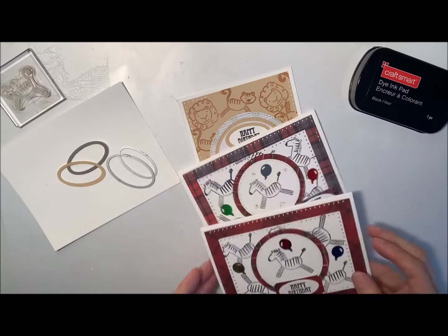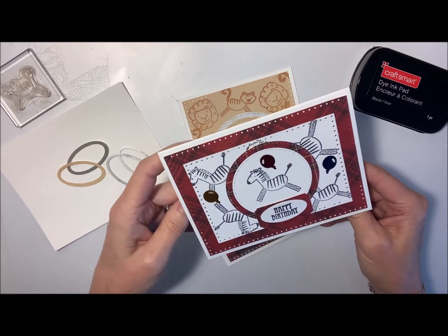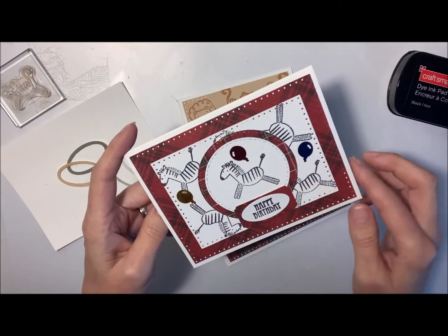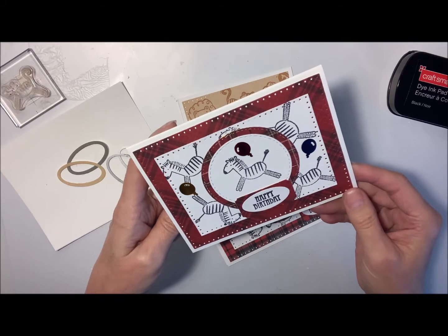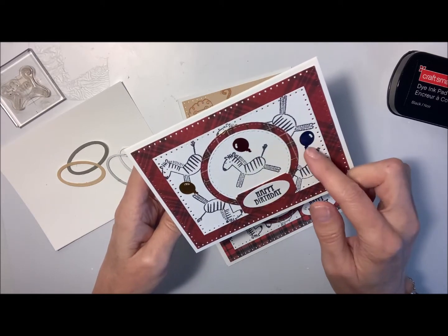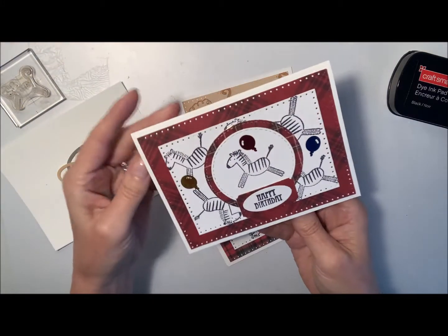Here's the first one I've done — it's the zebra and I've used lots of layering on here. I've used my rectangle dies, circle dies, some oval on here, and then I've stamped with black ink and stamped the zebras just kind of in a random pattern on one of the rectangles. Then I've layered on top a couple of different circle dies and stamped the zebra in the center. I stamped happy birthday and added it to a little background that matched the plaid. I've added these cute little balloons on here just to dress it up a little bit. On the inside, I did a little border of this black and white check along the bottom.